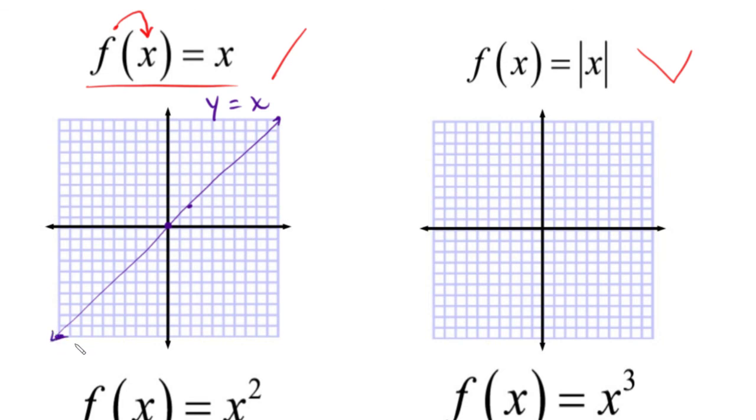Just like this. Now, the absolute value of x, right, over here. F of x equals the absolute value of x. This is a V because if you plug in any number into x, based on the absolute value definition, it makes that value positive. So say you plug in 10. Well, 10 is already positive, so the y value would be 10.